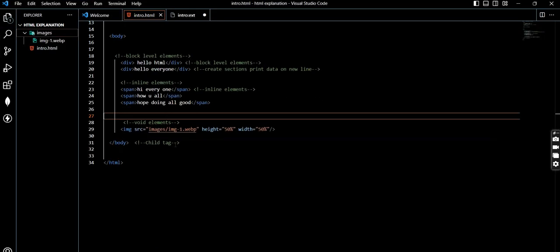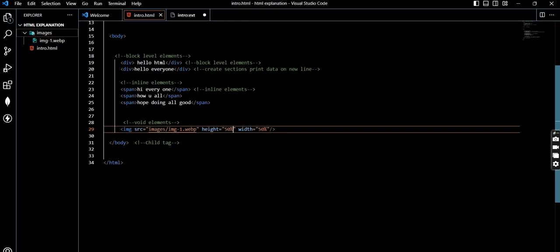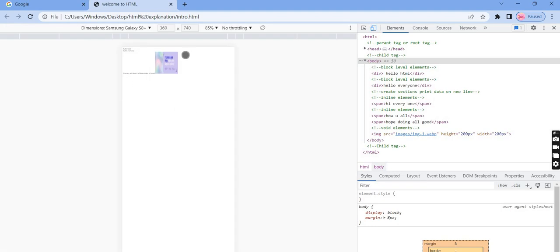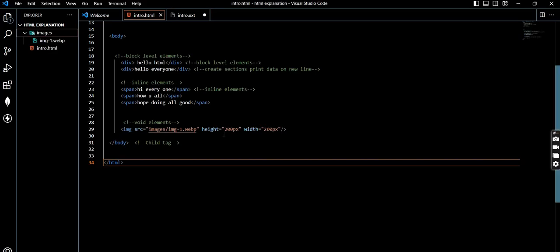Okay, understood. Now for example, if we are not using percentage here, we are using just pixels, and for width also we are using pixels. See now what happens. We'll go and see in the browser what actually happens. See, now it looks like this and it is so small, it is not adjusting according to the screen. We have given width and height both in pixels. Now we can see the output.